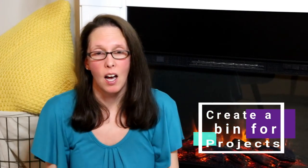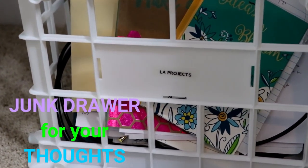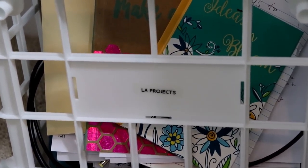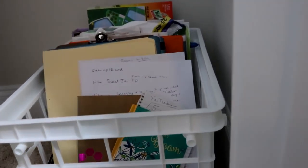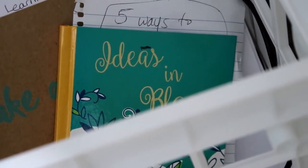It just seems easier to find them, and it's in the office closet out of the way since we don't access manuals very often. Yes, I know you can get rid of a lot of manuals — they're online these days so you can just find them — and that is an option. But for my husband and me, we prefer to have the physical manual in the times of problems with the items.